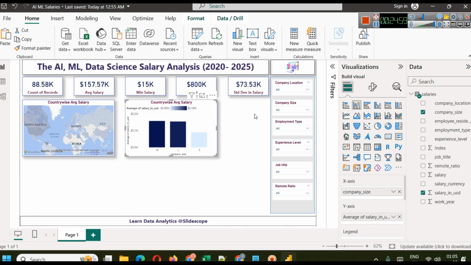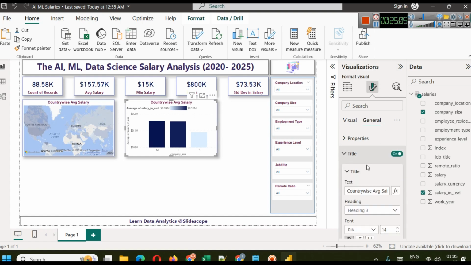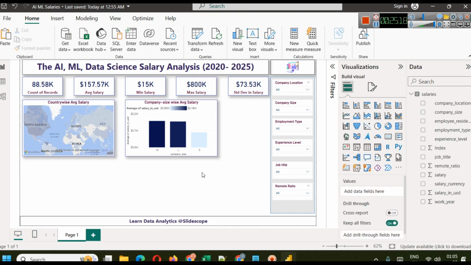So this is company size wise. So here we will just change the title, company size wise average salary, or average salary by company size, whatever you prefer. This is showing as a legend, like what is the minimum average salary, what is the maximum average salary.